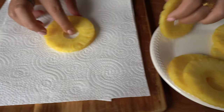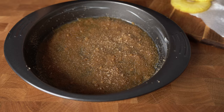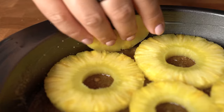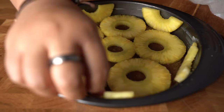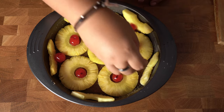So I'm using fresh pineapple rings. You can also use canned pineapple, no problem at all. And now what we want to do is pat them really dry. We don't want any extra moisture here because that's gonna prevent our cake from getting soggy. You just cannot have upside down pineapple cake without some cherries, right? Now set this aside while we make our cake batter.